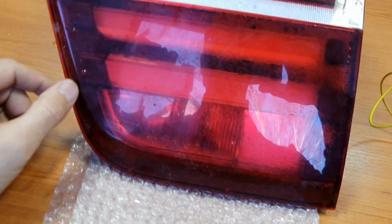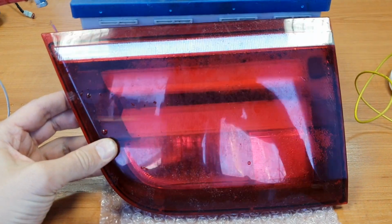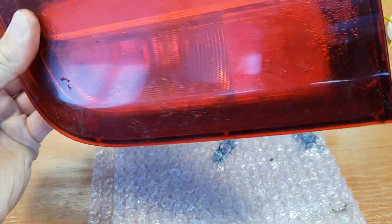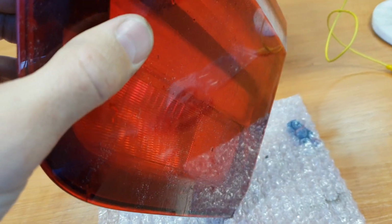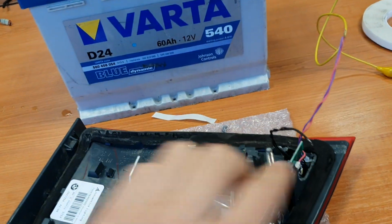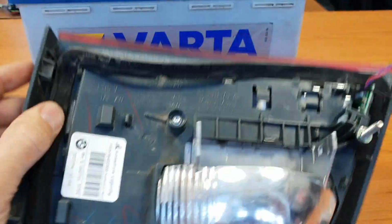Hello. How to repair these two LED lamps on the E70 LCI BMW X5 rear taillights, LCI edition, yes, from 2010 till 2013 year. First of all, we need to find a problem.